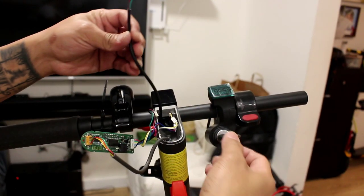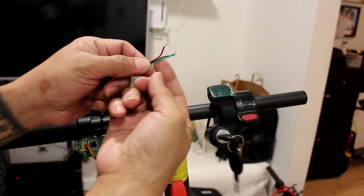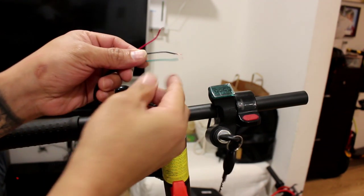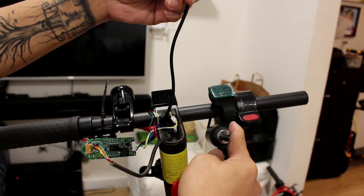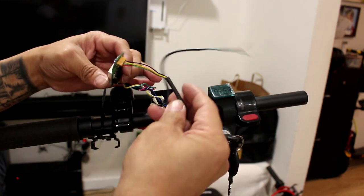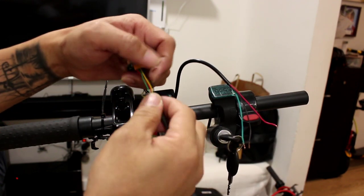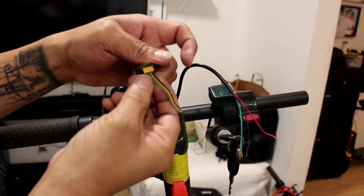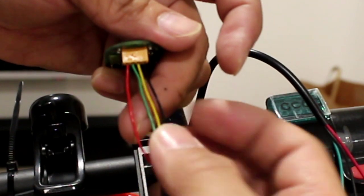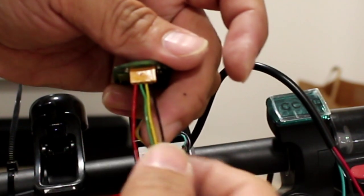So alright guys, this is the wire of the ignition key. As you can see, there are three wires: the red, the black one, and the green one. This wire is from the ignition key. This is the dashboard of this scooter. We're going to tap this wire here at the main power of the dashboard. As you can see, the main power of the dashboard has four wires: the red, the green, the yellow, and the last one is the black wire.